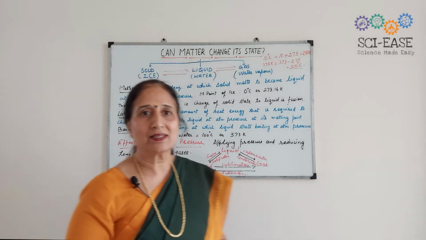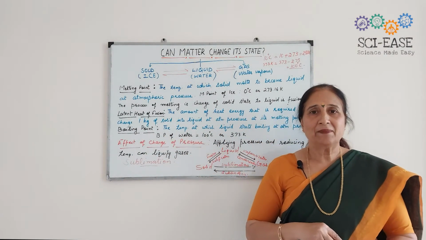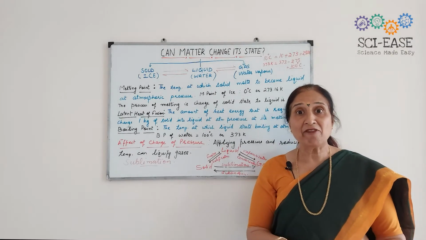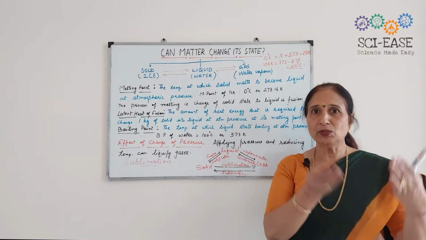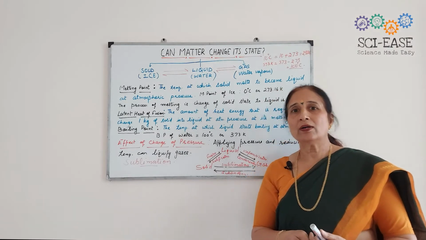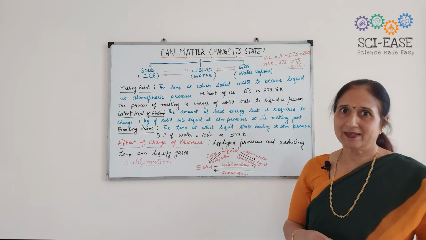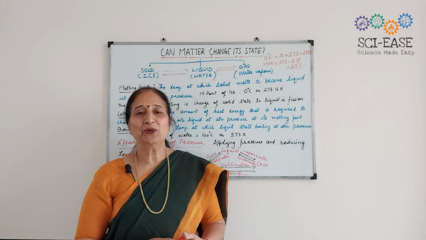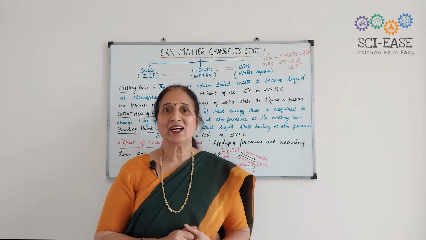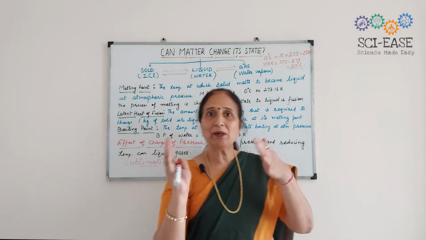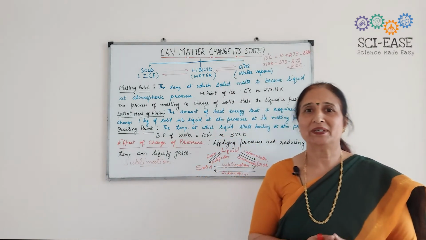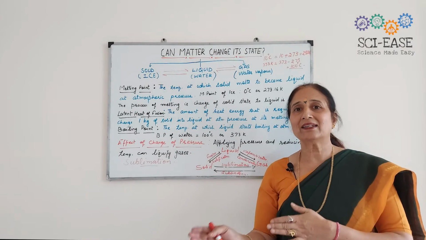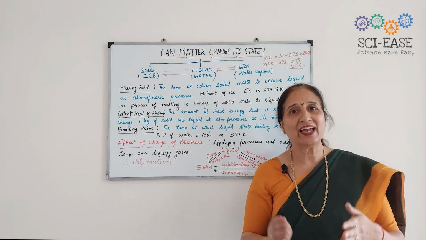And the substances which can sublime are ammonium chloride, iodine, camphor, kapoor we use during aarti, or you can say naphthalene balls. They can sublime. One thing I want to tell you, that carbon dioxide gas can be changed into its solid form directly without the intermediate liquid form, and that solid carbon dioxide is known as dry ice.